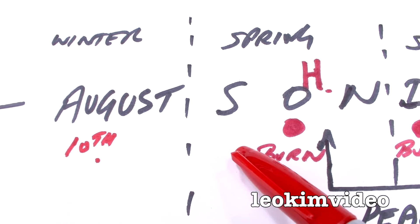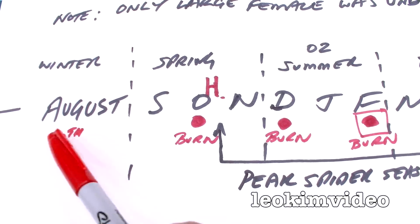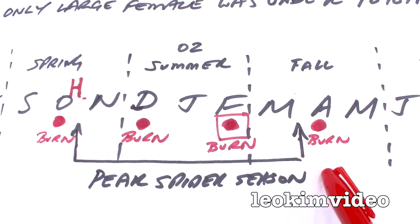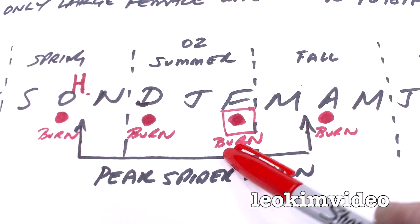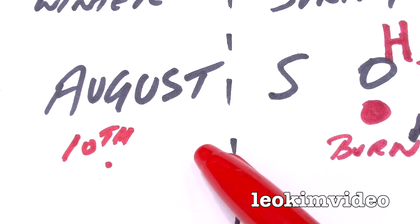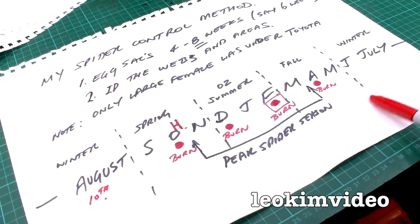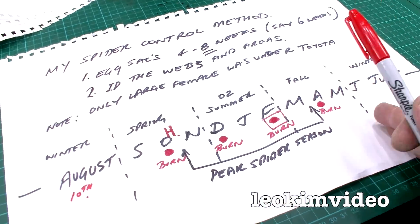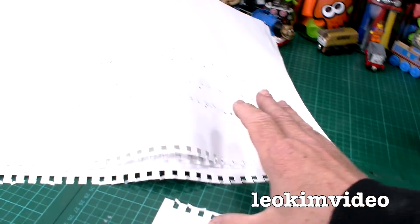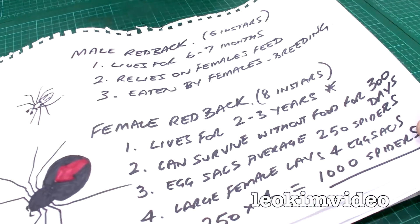Sometime in September, maybe mid-September, the egg sac is going to hatch. Seeing this egg sac develop in wintertime has me thinking the burns that I've said would happen during the peak spider season maybe need to be brought a little bit forward and actually come in at the end of August. I've got to start here. But the main thing is I'm getting my head around how the spider cycle works. We've had an extremely dry winter — there's been a big drought in Australia, and I think it's actually favoured the redback spider in doing what it does best.